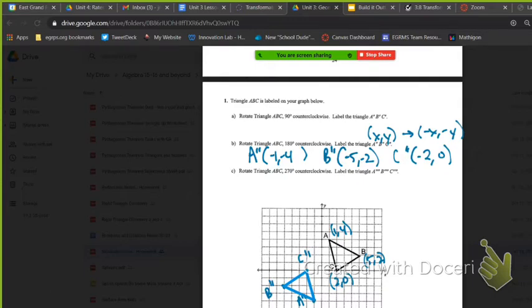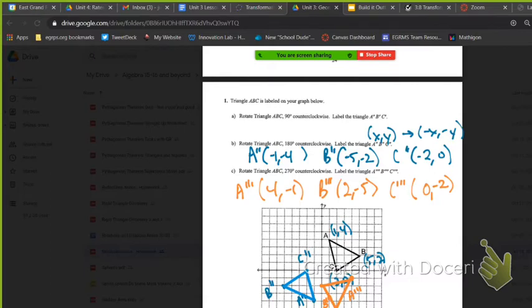All right, now let's do our 270. We'll do an orange. We'd have A triple prime. So 270 would be a 3/4 turn. Again, you could put your pencil at the origin, 3/4 turn to the left, and see how things look. That's going to put our point at 4, -1. That's our A triple prime. 2, -5 for B triple prime, right on the edge. And C triple prime is going to end up at 0, -2. That's our new triangle for a 3/4 turn. I did it in orange here.